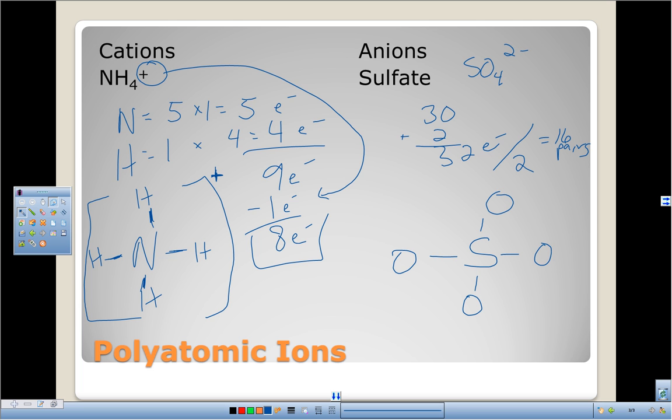Okay, so that's done. But how many valence electrons do I have? I have 8. Sulfur's happy. But these oxygens are not happy. We're going to have to do something really weird here. You guys are going to get mad at me. We've got some lone pairs, right? One, 2, 3, 4, 5, 6, 7, 8, 9, 10, 11, 12. There's still 4 more pairs.